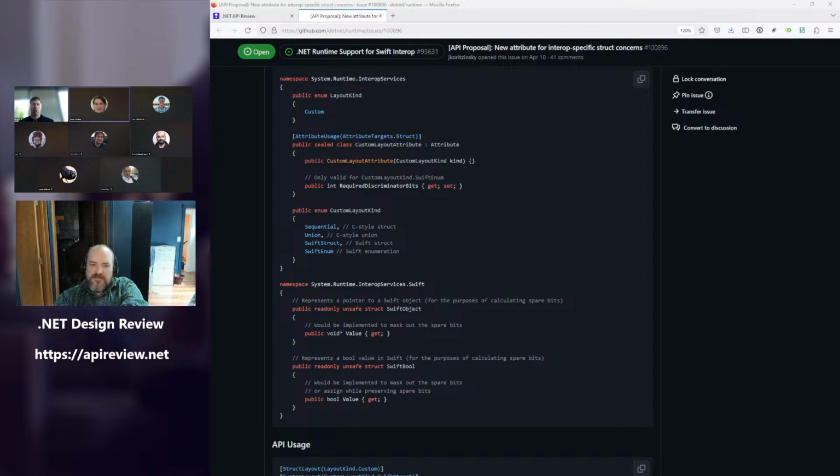But if we did, and we were to limit and scope it, then we would be able to use an additional property like the required discriminator bits or a potential future ABI version property to help direct things, say, this is Java interop for Android 20. That would just be a lot of long-term work and support in the runtime to do.